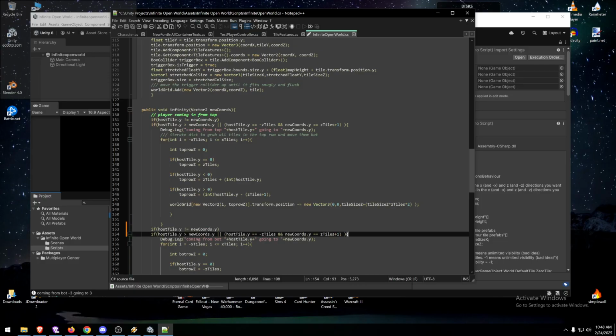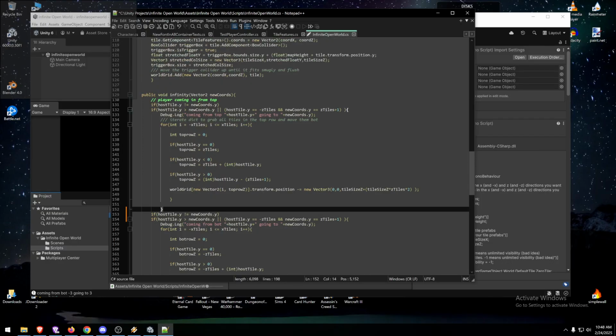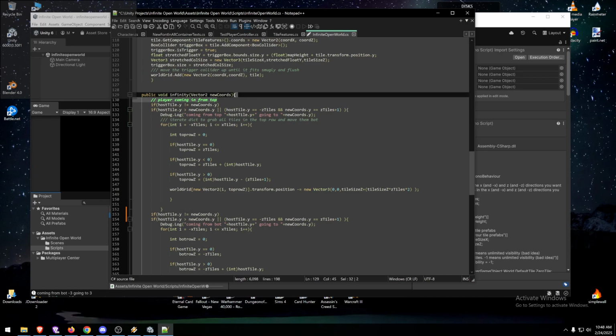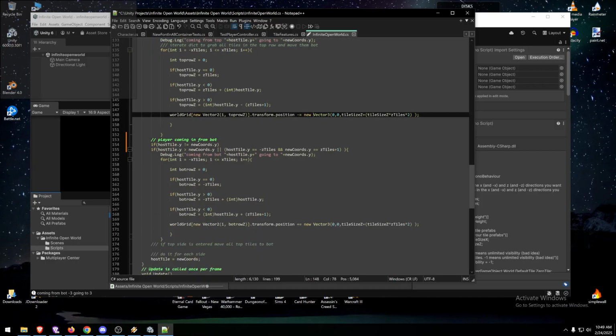So you're only firing if we're coming from the top, and you're only firing if we're coming from the bottom. Let's make this very clear. Coming from bot. Good. So what is happening? The host tile must be lower than the new coordinates.